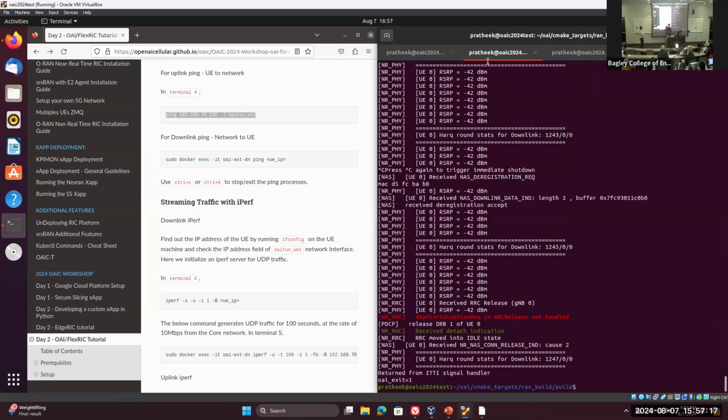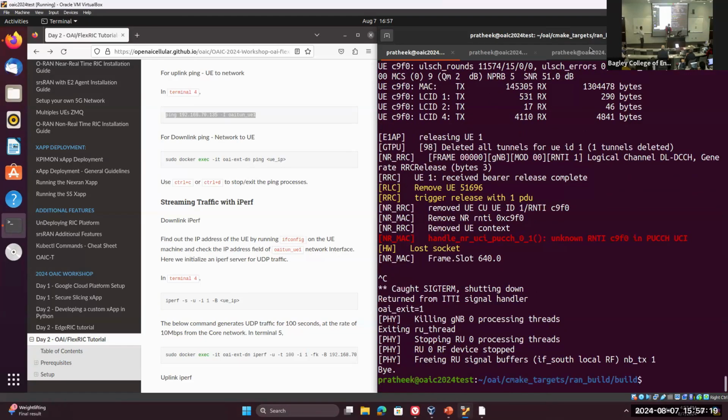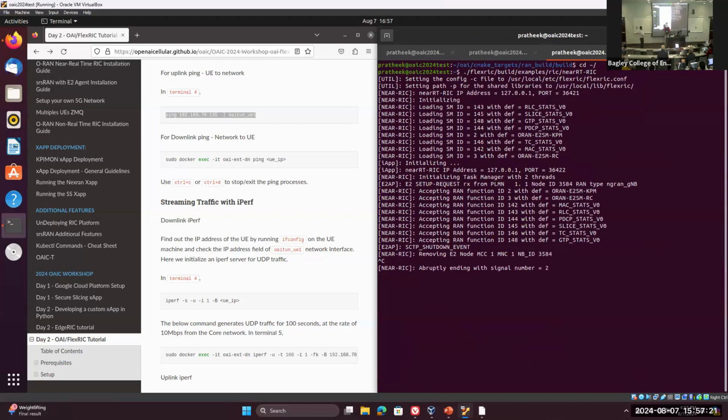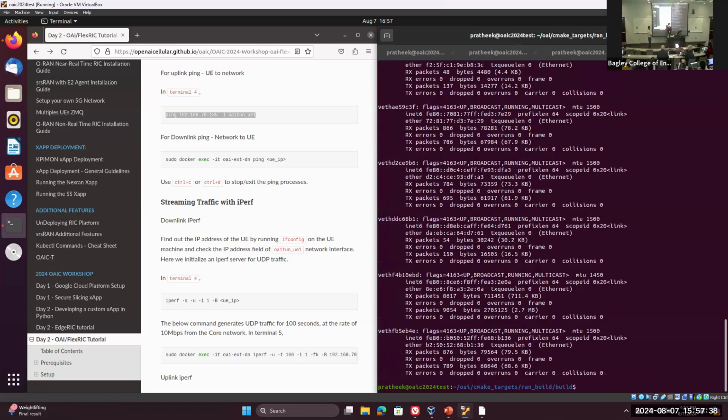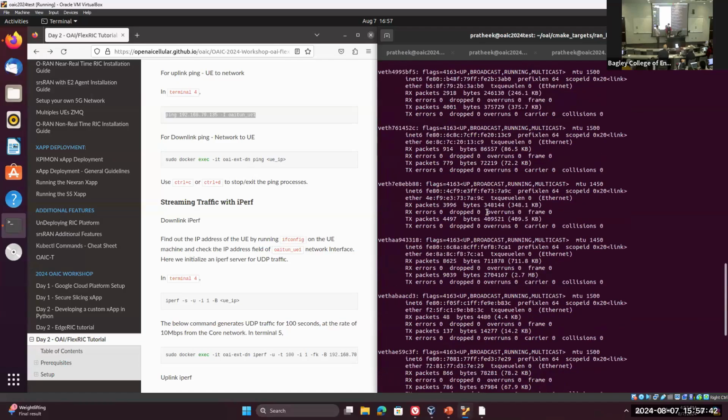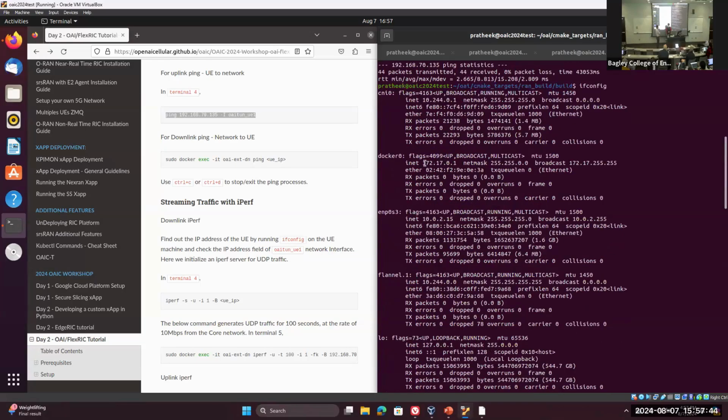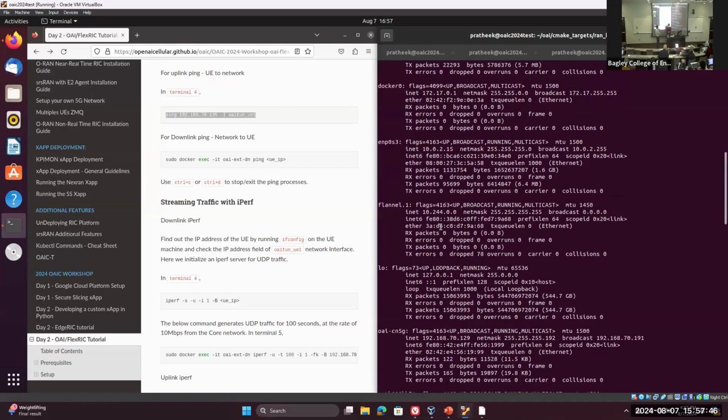Let me just stop this for a second. Any other questions, or is everyone okay? Why is your UE still running? Open a new terminal and just type in ifconfig. You'll get some virtual adapters as well, but scroll up a little bit.